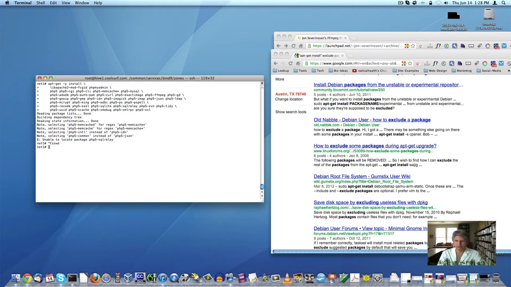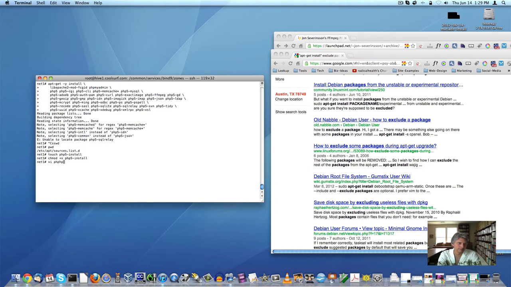Actually, you know what I'm going to do is pause this again and come up with a shell command to do this. Oh, well, I'll just record this and show you what I'm going to do. So I'm just going to do a ghetto install script here. So I'm going to say touch PHP 5 install, and I'm going to change this to be executable.